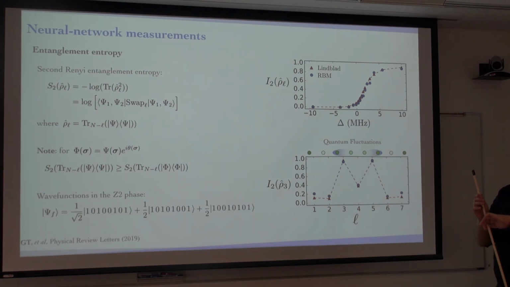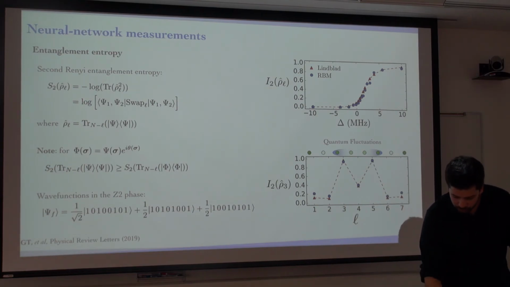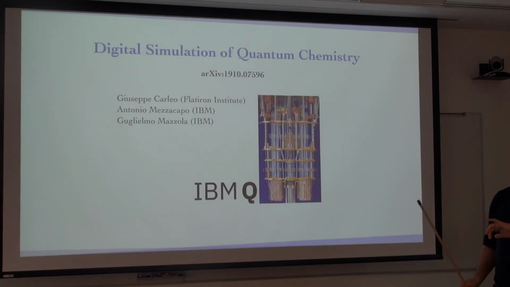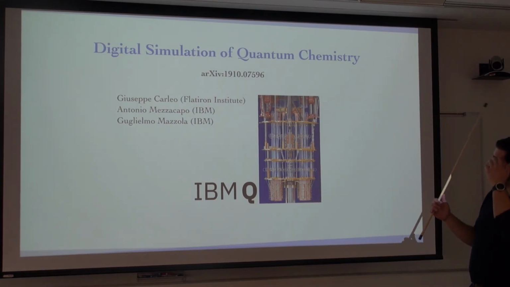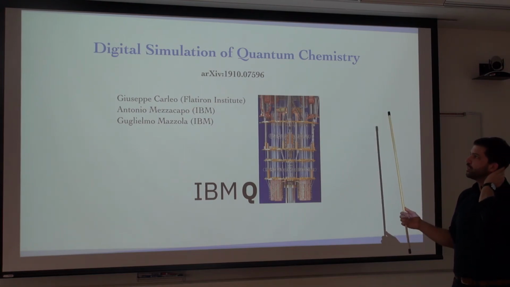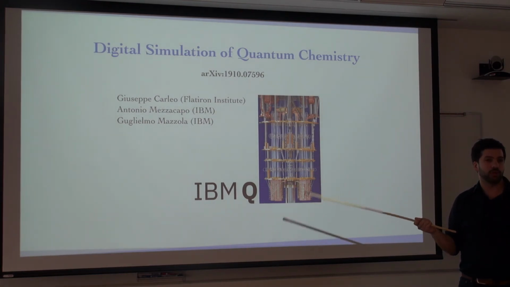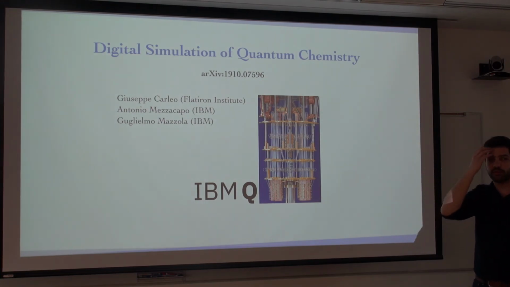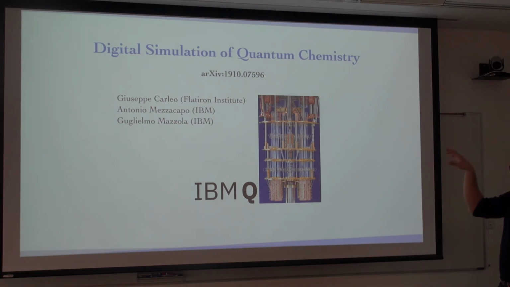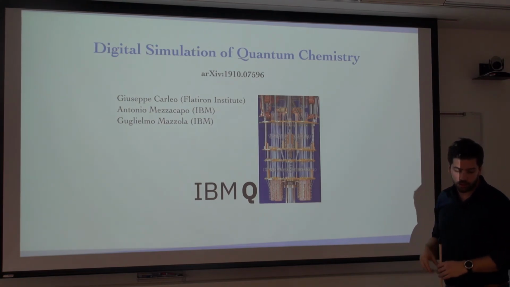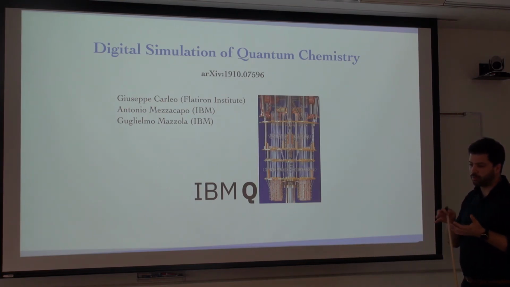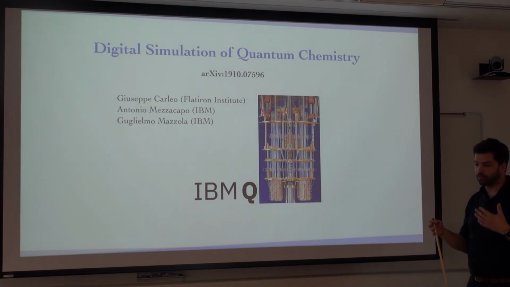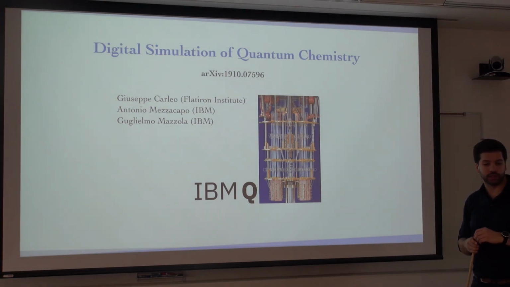All right, that's 45 minutes, right? So I'm actually out of time. There's much more I wanted to say, but I spent a bit too much in the intro. Let me just say that we did the same thing for quantum chemistry ground states. Here you don't have this assumption anymore. You really have positive and negative amplitudes, and this is a collaboration with IBM. We're working with experiments now, and even in this case, for small molecules, we were able to essentially learn these states from VQE, variational quantum simulation, in their hardware.